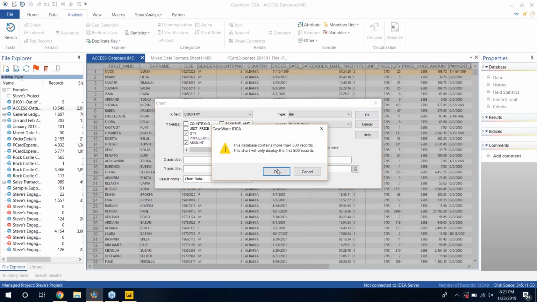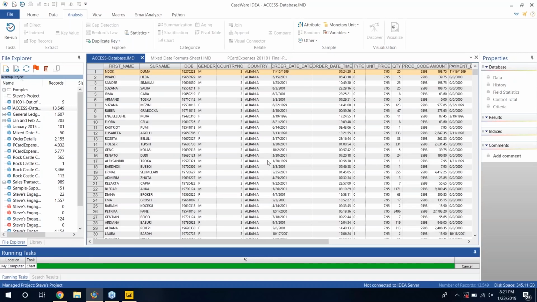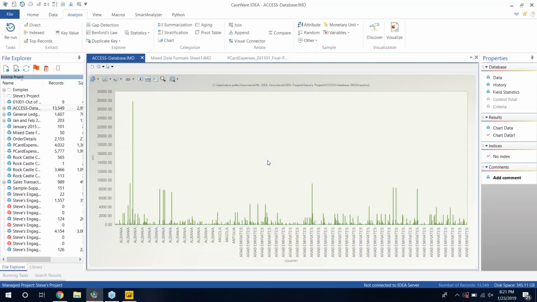So it's giving me a warning about the records and so forth, so that's fine in this example. So there's my initial chart as well. You'll notice too now that this is a little bit different. There are some different enhancements that we have here. So again, here's the printing options and you can send to PDF and so on.